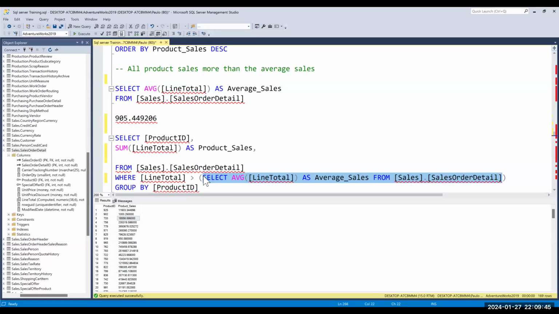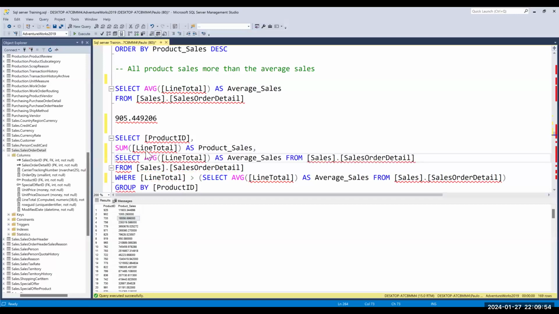What is the average sales? So I'll copy it, put a comma here, create another column and paste. Because it's another select clause, I'll put it in an open bracket and a close bracket. I'll now say as average sales.